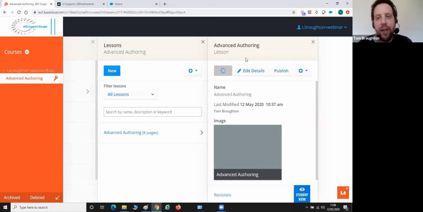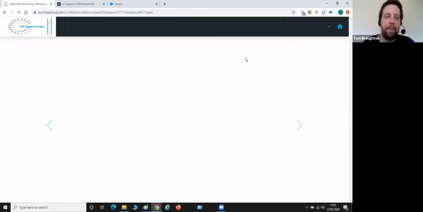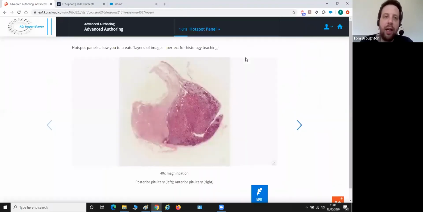Let's go ahead and look at some advanced authoring tips and tricks and features within LT authoring mode. And there will be a few little breaks as we go along to address any questions that are asked or that Marcus, Paula or Lucy would like me to answer in more detail. So I will be pausing periodically to look at any questions that crop up. If there are any interesting ones, we might deviate and just cover some of those questions as we go.